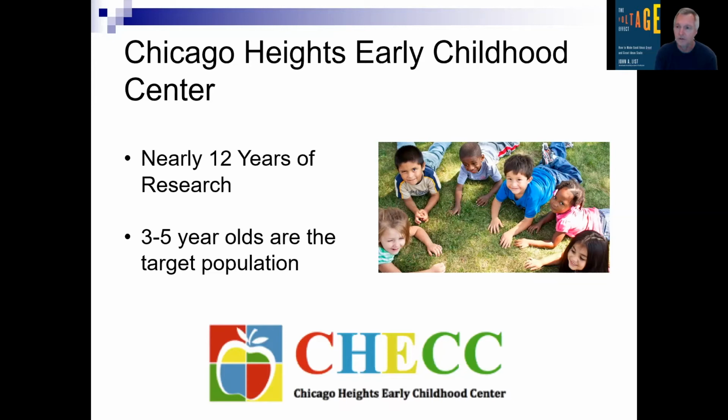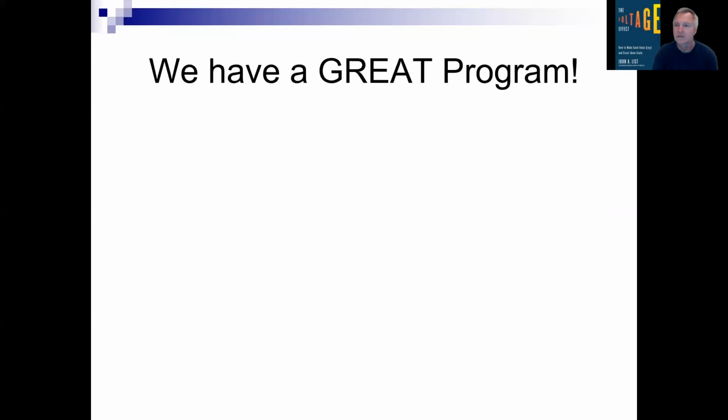So we've been doing this now for about 12 years, and the target population for CHECK is 3, 4, and 5-year-olds. We have other research where we start in the delivery room. Today, I'm just gonna talk a little bit about CHECK, the 3, 4, and 5-year-olds. Our first cohort are now sophomores and juniors, and we've been tracking them since we first entered their lives as 3, 4, and 5-year-olds. Thousands and thousands of kids have gone through our program now. And we work very hard to develop a very scientifically based, robust, and rigorous program that really helped the kids. Okay? And I'm not going to go through those formal results. If you want a set of papers, I'll be glad to send those along. But at the end of the day, what you find is we have a really great program.